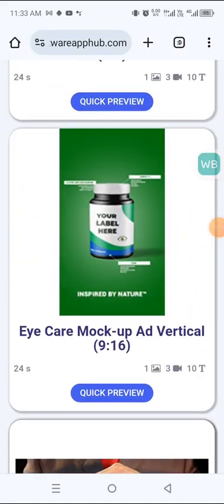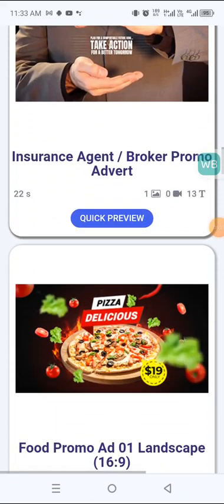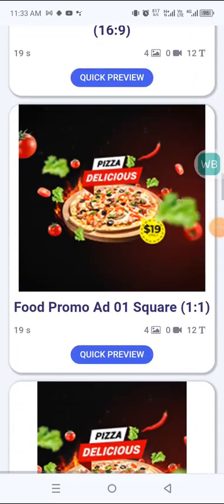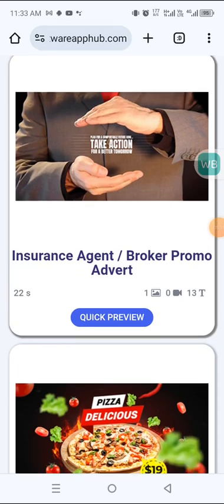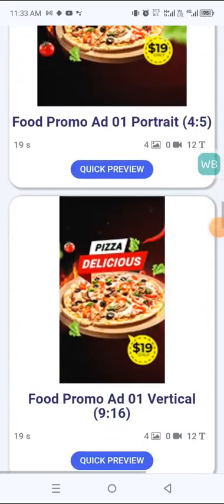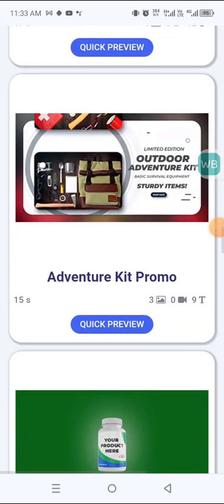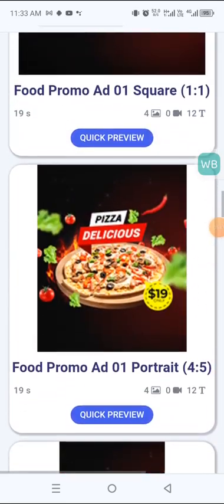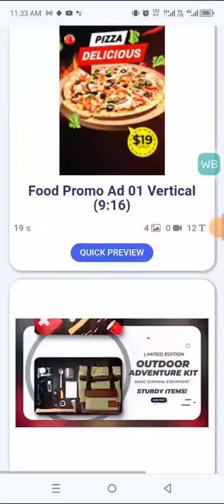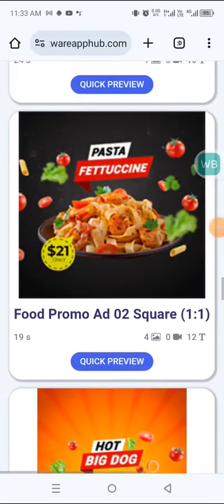So this website is so generous because they know that the people who will be coming here would have different needs. This is for YouTube. This is also for YouTube. So you can just choose whichever works for you. This is also YouTube. This can be for TikTok or Instagram. This can be for Facebook. So you have to be careful while you are choosing.